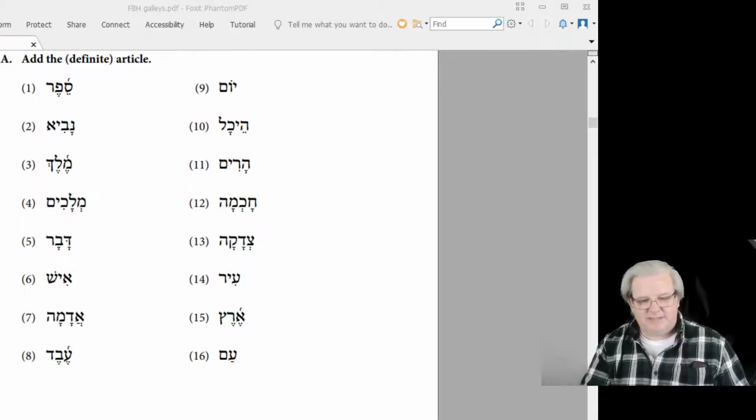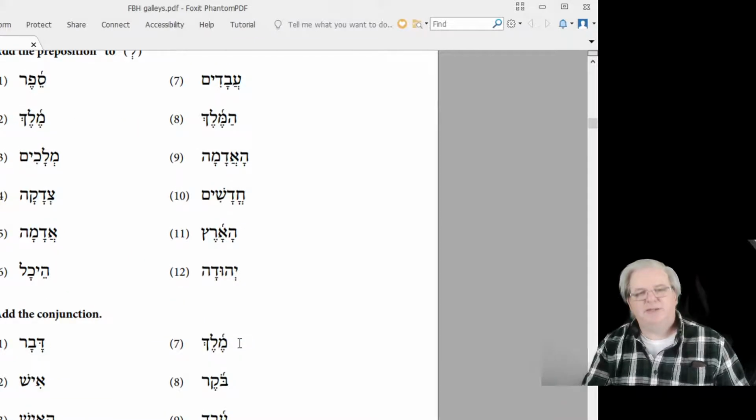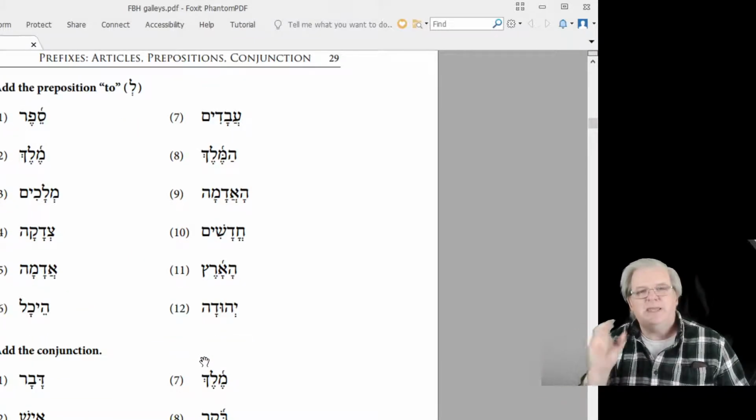So let's go into the next thing and finish the point that when you add the preposition lamed, you're going to get the cloak and dagger hey, and you need to be able to see beneath the lamed clues to its definiteness, whether it is a definite noun or not. So in sefer, for example, the first one, if you add the preposition lamed, it's l'sefer, to a scroll, right? To a king, verse number 2. To kings, right? To righteousness, to ground. And see, that's an important one right there.